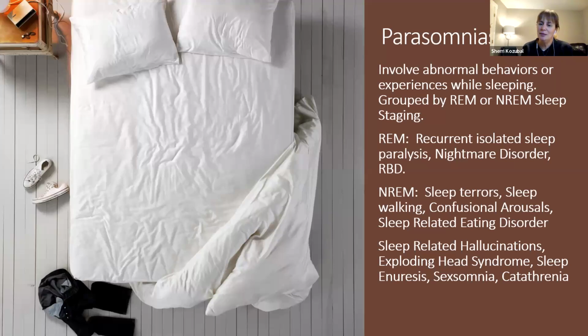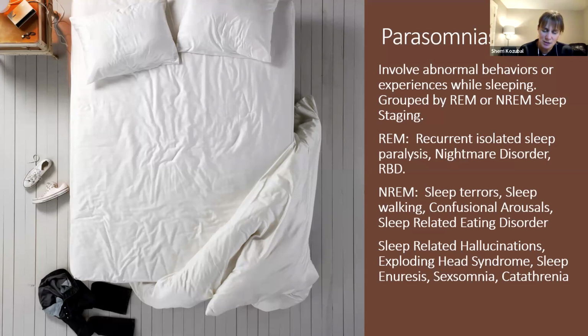Parasomnias, I love the parasomnias. They're just fascinating. It's basically abnormal behaviors or experiences while sleeping. We group them into either REM or non-REM sleep. In the REM group, we have recurrent isolated sleep paralysis, where you basically wake up and you can't move, nightmare disorder, and REM behavior disorder, or RBD. Non-REM, we see sleep terrors, sleepwalking, confusional arousals, sleep-related eating disorders, and then of course, on its own is sleep-related hallucinations, exploding head syndrome.